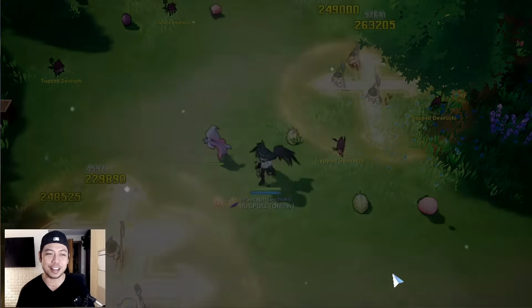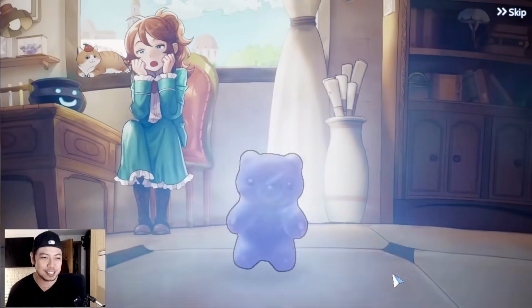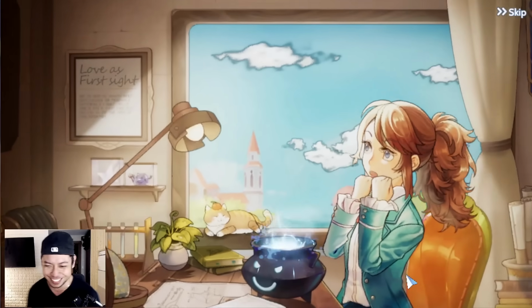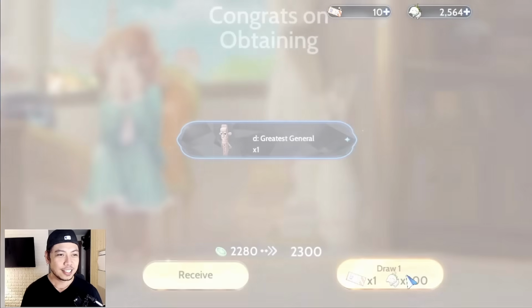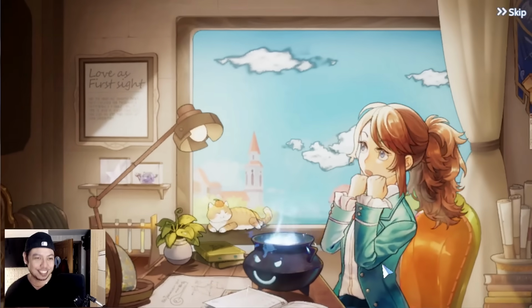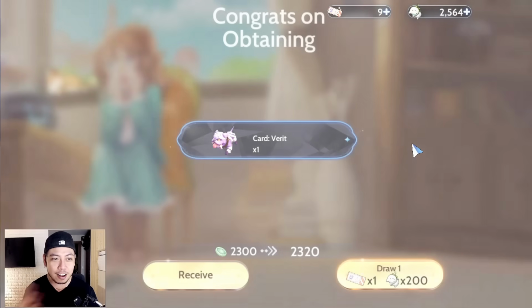Okay, we're on a roll. Petite is really good. What else? Okay. Kobold. What else? Greatest! Thank you! Greatest General, I need this. Oh my goodness, aside from that, nothing, nada. What? Okay, we're on a roll, we're getting a lot. No, we stopped the roll.